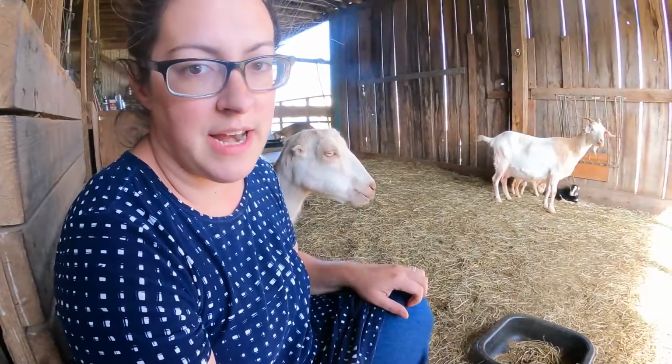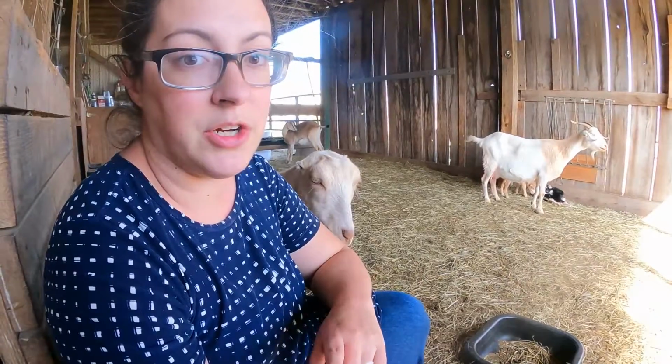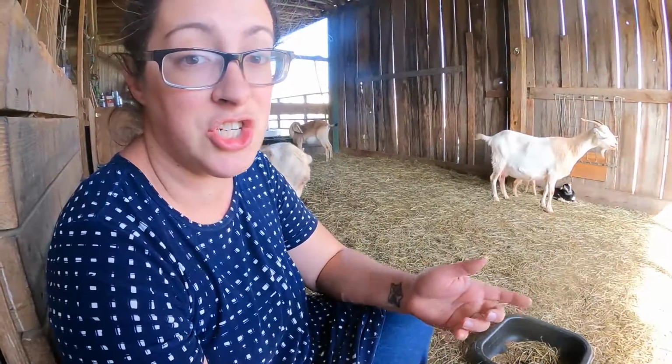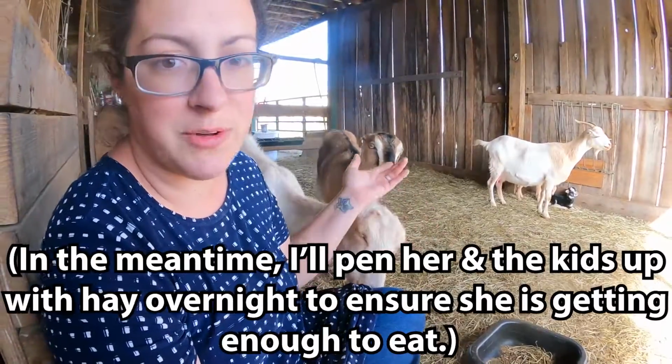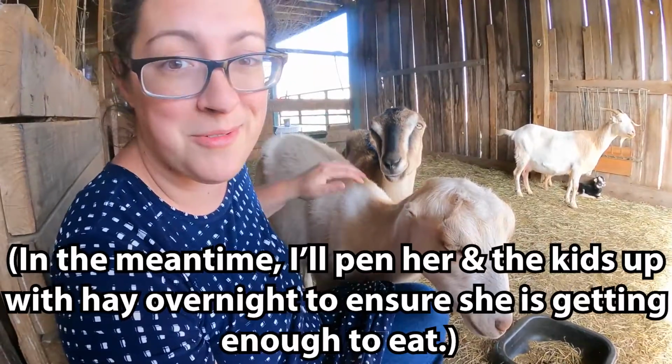But I've noticed that Shveni, ever since I've let her out of the kidding stall, doesn't go out into the pasture and graze with the rest of the goats. We have a pretty large pasture here, and I guess she knows that her babies can't make it that far, and she stays back and hangs with them. That is completely fine. Eventually, when she's determined that her babies are strong enough and can handle the journey, she's going to bring them out there with her.